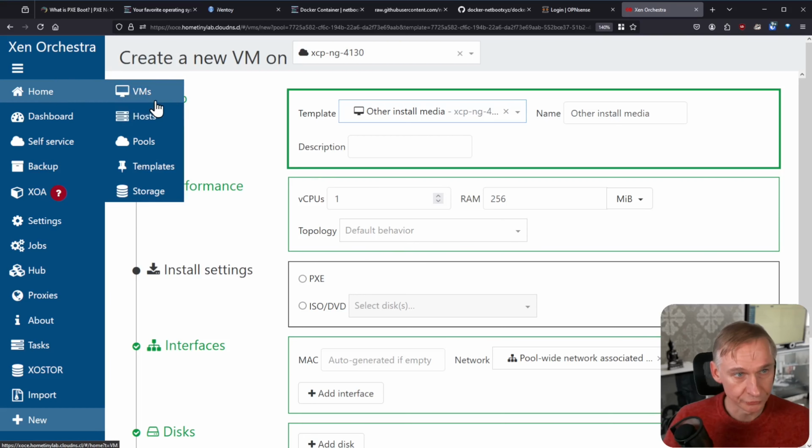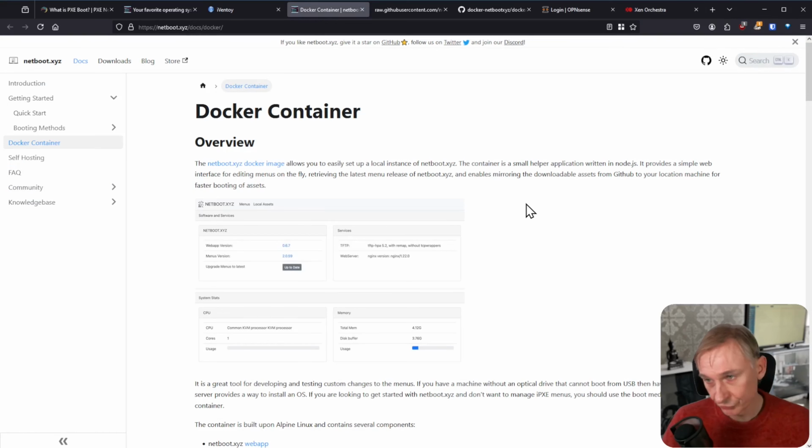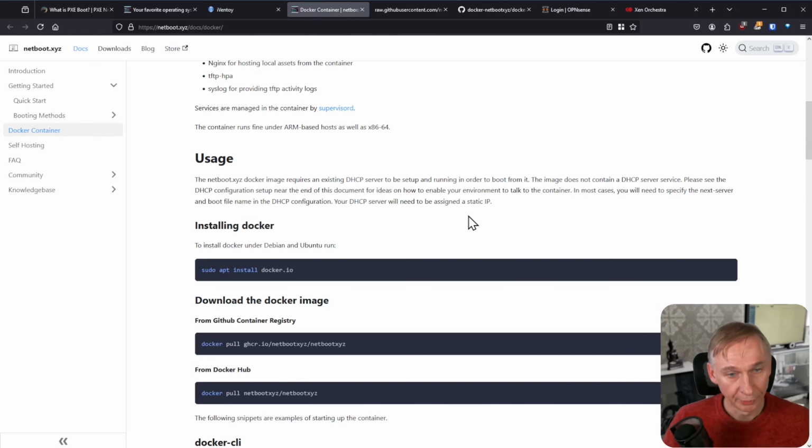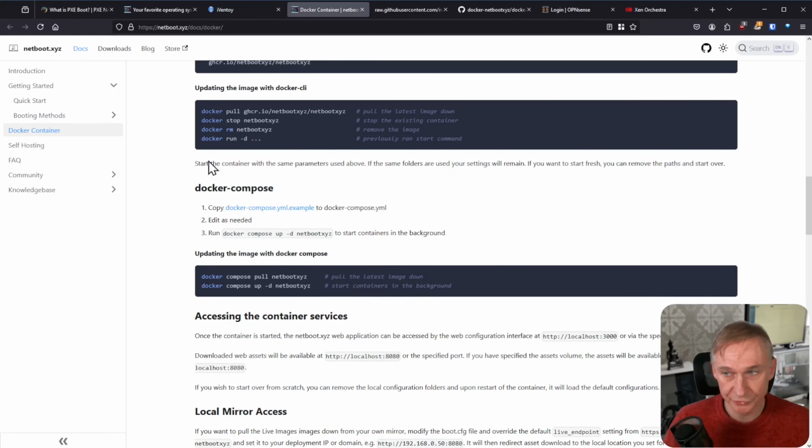So let's go out of this screen. And let's go now to the page of netboot.xyz. They have a complete section where they explain how you can install your container. If you go a little bit further in the page, you will see that there is a section for a Docker Compose configuration, and this is the one that I'm going to use.